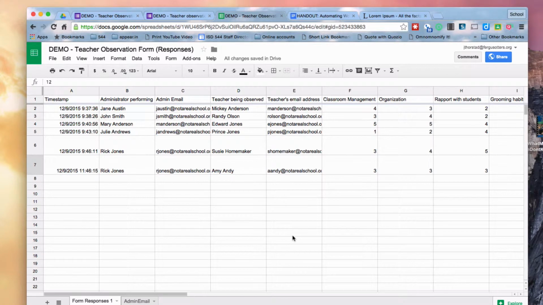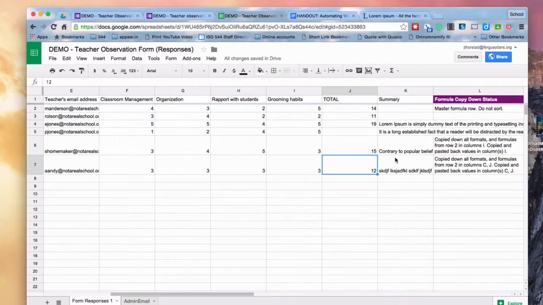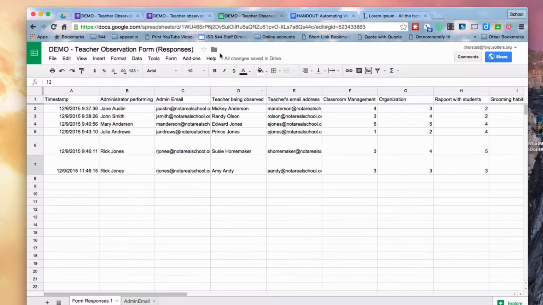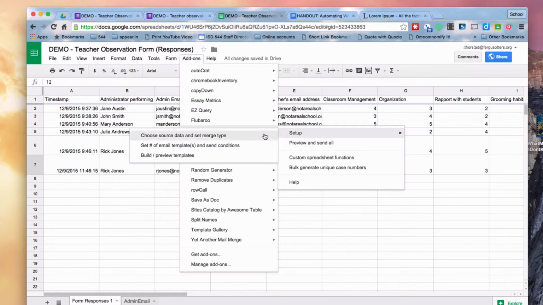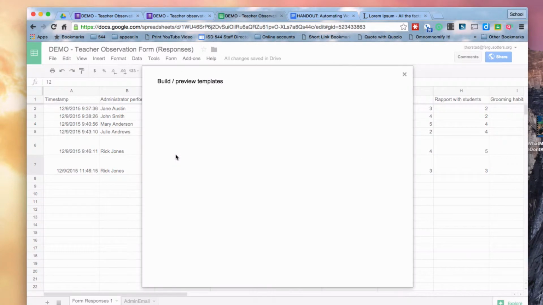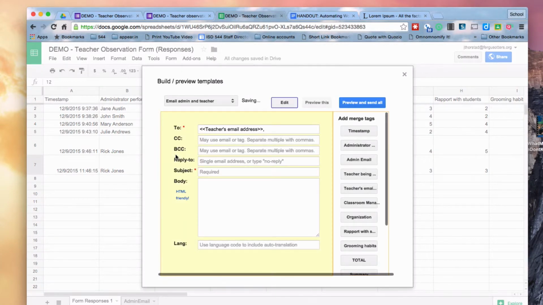So that's perfect. All right, now that we have the administrator's email address, we are able to go and set up our FormMule again. Back to add-ons, FormMule. We're going to build our templates. So this is the step we left off on earlier. I've got the teacher's email address in there, and let's also put in the admin email address.